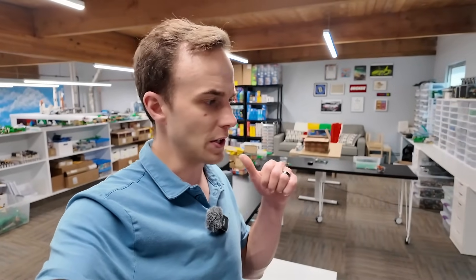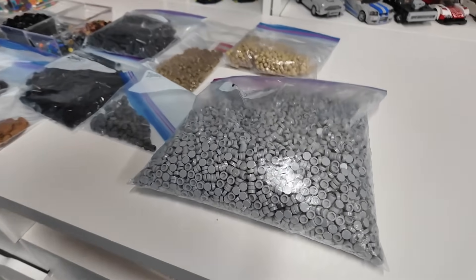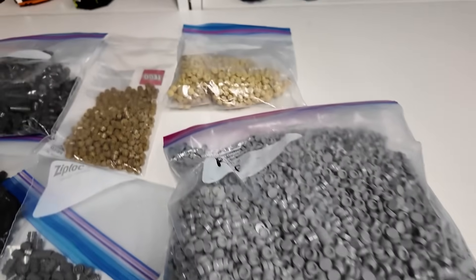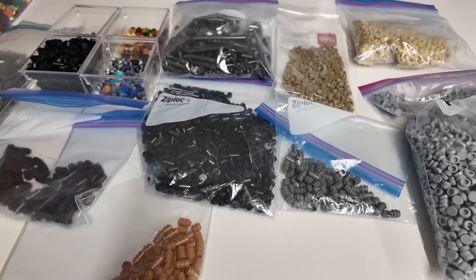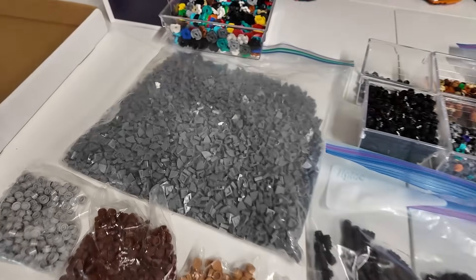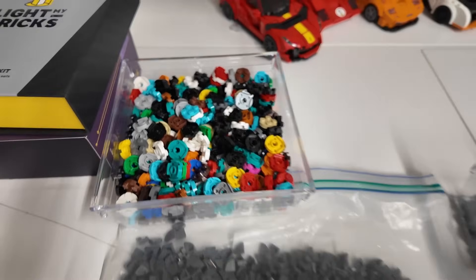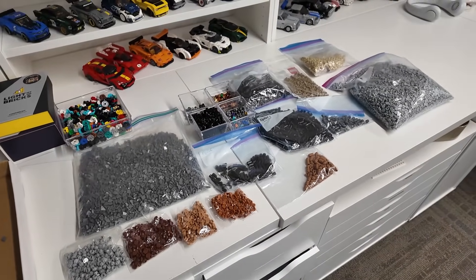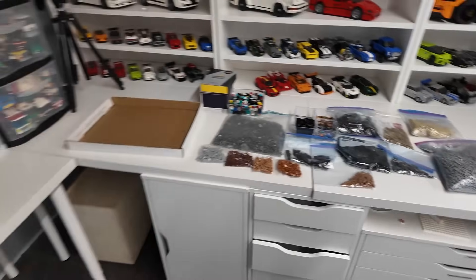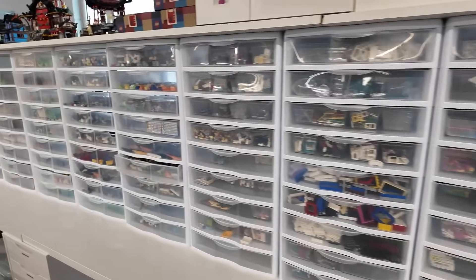When I was building that gravel road yesterday on the reddish brown plate I didn't texture it - I pulled all the parts intending to texture it, I just ran out of time. Here's all the parts I pulled: some one by one tiles, circular ones in light gray, then studs in various colors like dark gray, dark tan, tan, metallic ones, quarter round tiles - I've got a lot of those from the part wall - and some 2x2 circular plates. I was intending on texturing the entire road using all of those pieces. I extracted the 2x2 circular reddish brown tiles because I didn't think they looked that good.